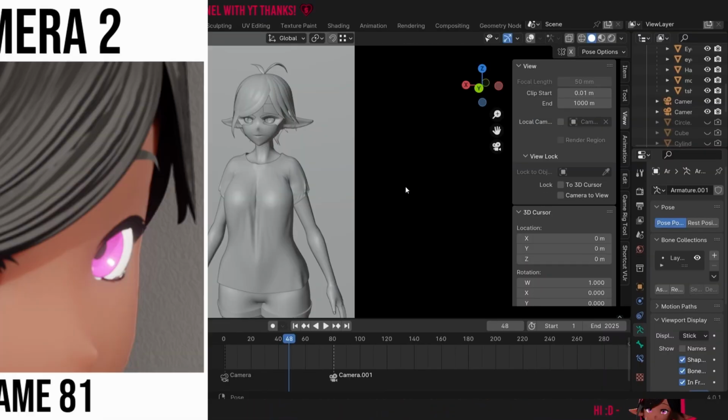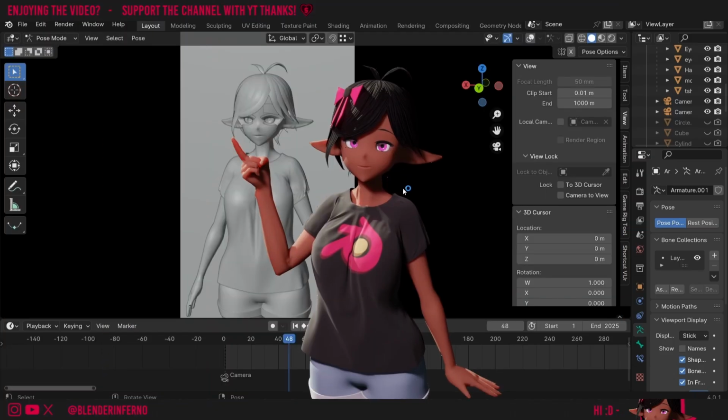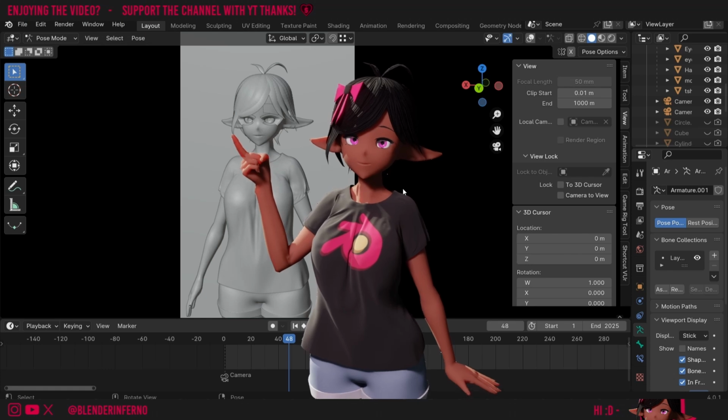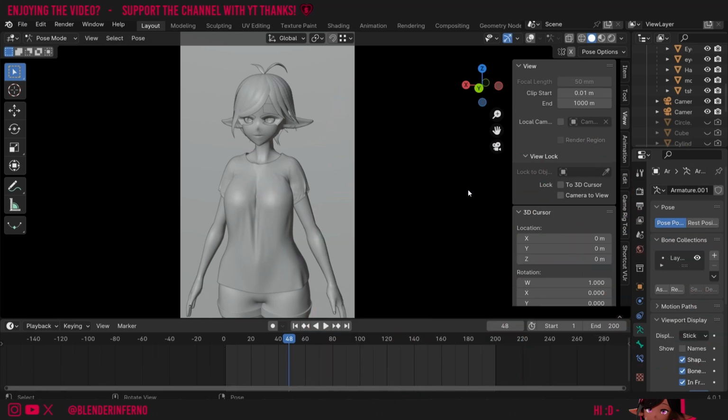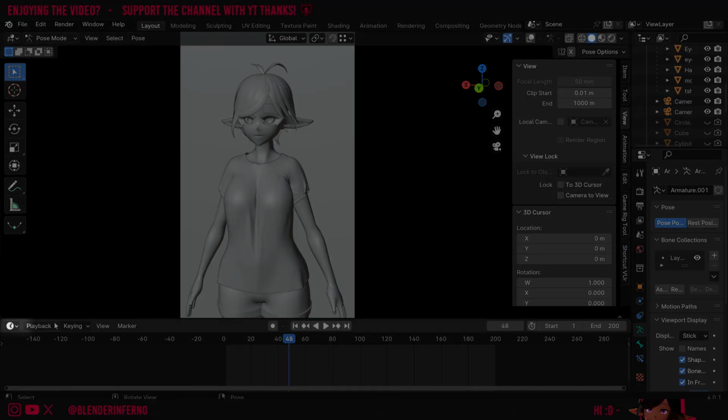So you've got two or more cameras that you want to switch between during your animation. To do this, we need to bind our cameras at different points in the timeline. So first, we need to make sure we have our timeline open. You can switch to it in any menu with this button and choosing the clock shape.